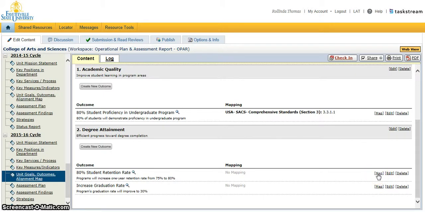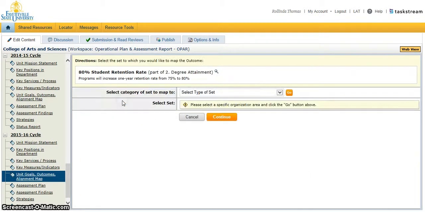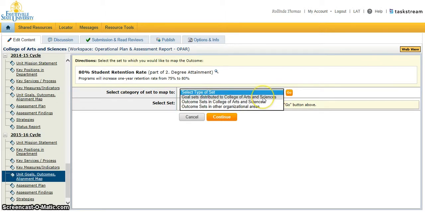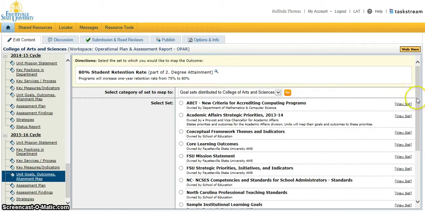In this case, let's go ahead and do a little bit of mapping. Once again, we create new mapping. We'll select the goal set. We click on Go. And in this case, I'll choose the FSU Strategic Priorities.